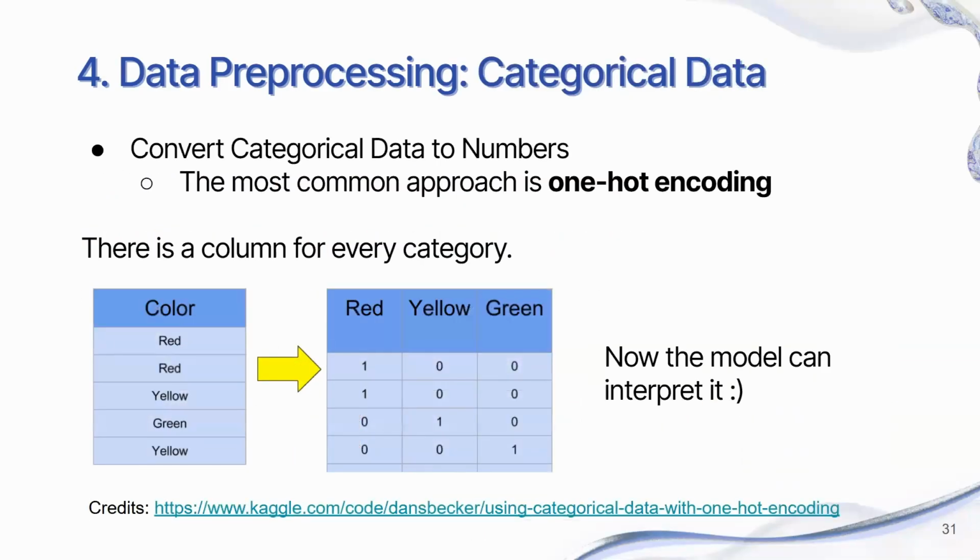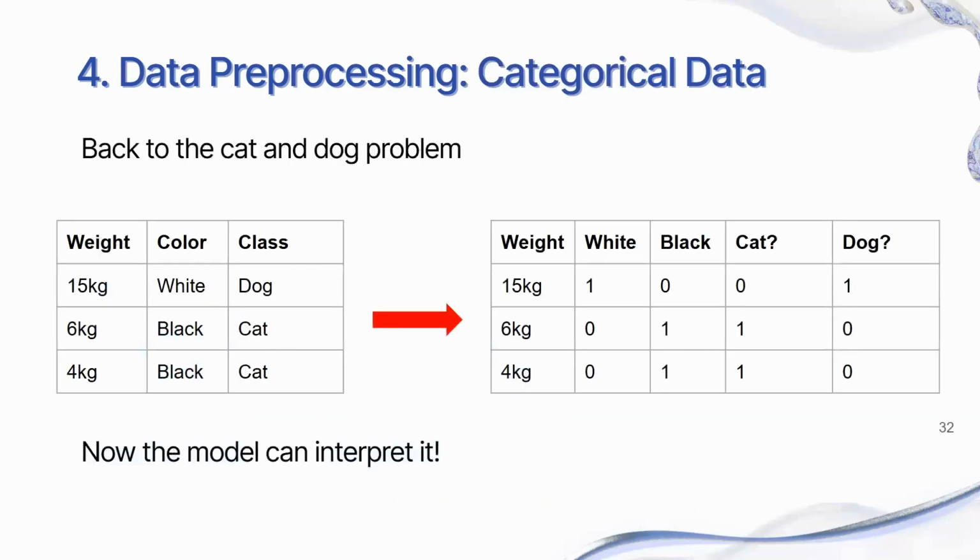So the most common approach is the following. Let's say I have a color category, and I know that the color can either be red, yellow, or green. What usually happens is you make that three categories and assign either a 0 or 1 to it. Does that make sense? Since there are numbers now, the model can interpret it. We can shove it into our model, and it can do its magic. Back to this cat and dog data set, if you know that your dogs and cats can only be white and black, that's probably a pretty bad data set, but this is what you would do with one-hot encoding.